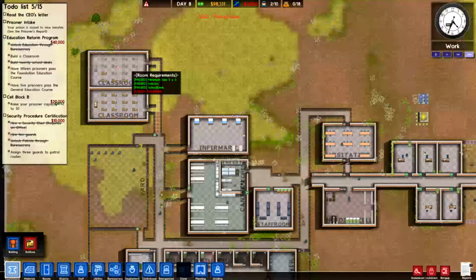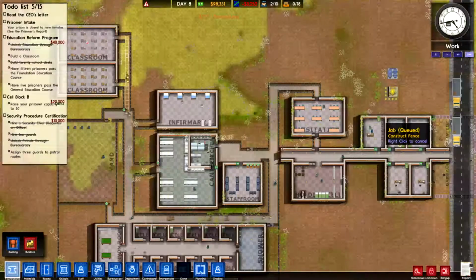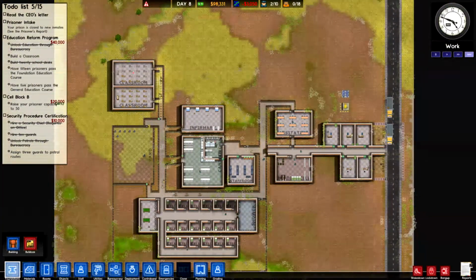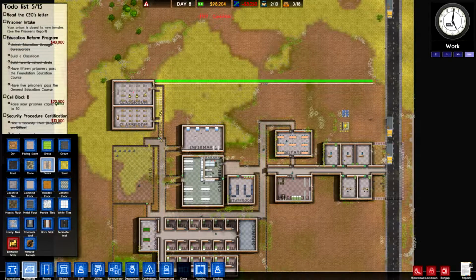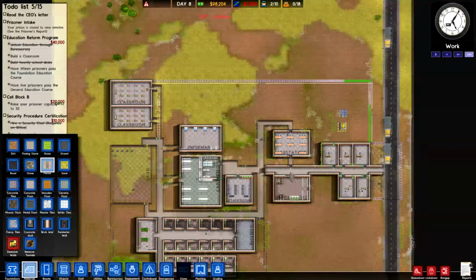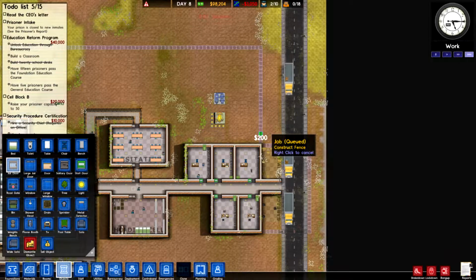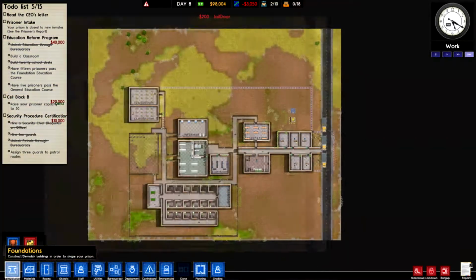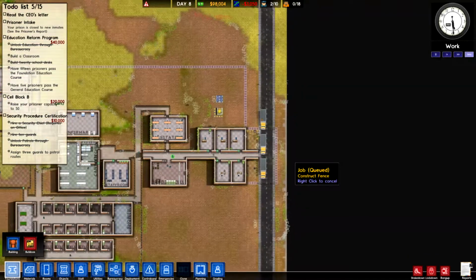Like that. There we go. It's all lit up, and that needs an office desk. They're probably bringing it. Okay, so what I'm going to do, just for a bit of extra security, is fence that off with a jail door just there. Okay, and we should actually be done now.